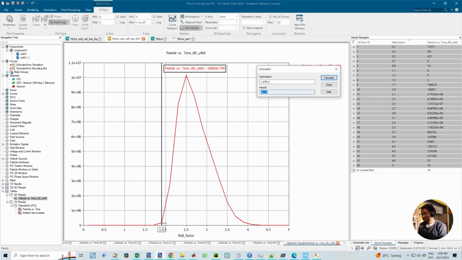Now what I would normally do is refine the step size around this region, and then rerun the analysis, do another sweep for this, so I have a more refined, I would say, accelerating field mesh in this region. So that's what I'll normally do, but that would take a whole lot of time.